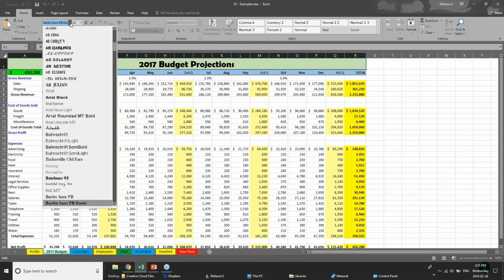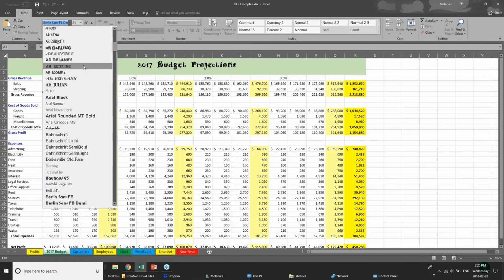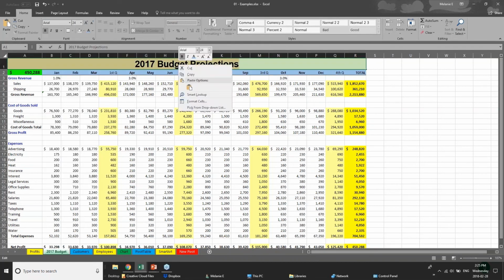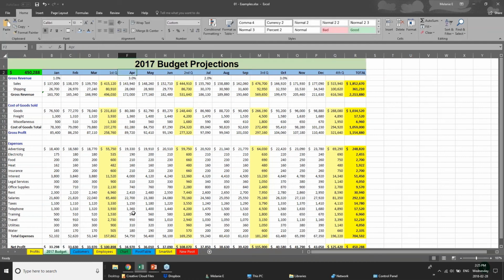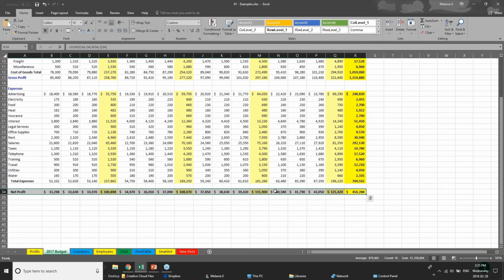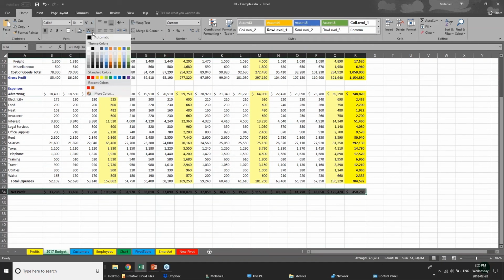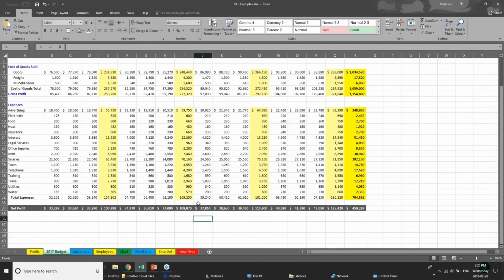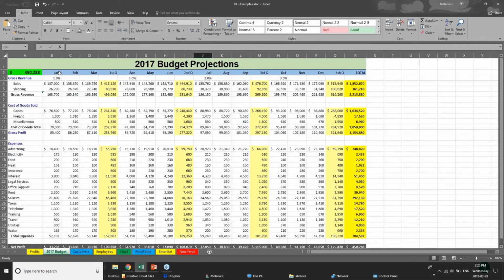And just like in any other Microsoft program, within the home tab, you have all the functionality for changing fonts. I can also right click on the text, and I have a little drop down for changing the sizing, the coloring, whatever I'd like in terms of that information. I find it really helpful, especially when you're doing worksheets with financials, to create a nice bold filler at the bottom for totals so that people can clearly see the final figure. I also find adding really clear coloring at the top helpful so that you can see what your column headings or row headings are.